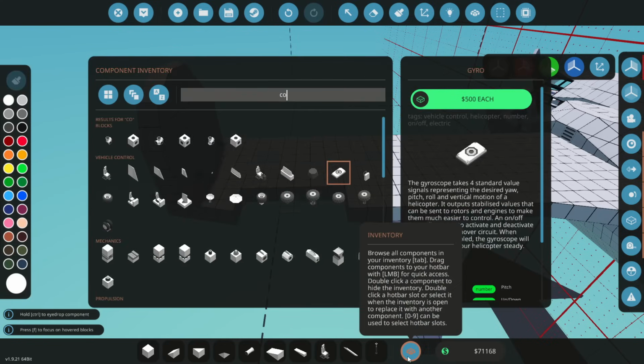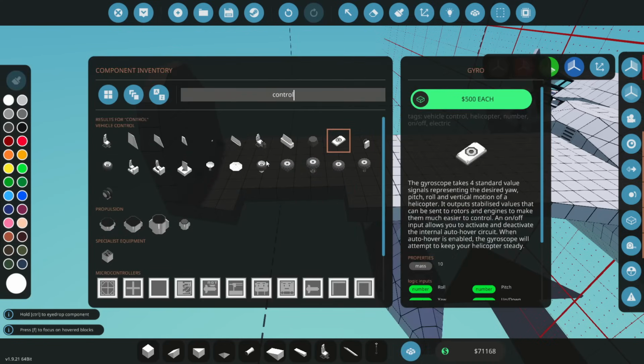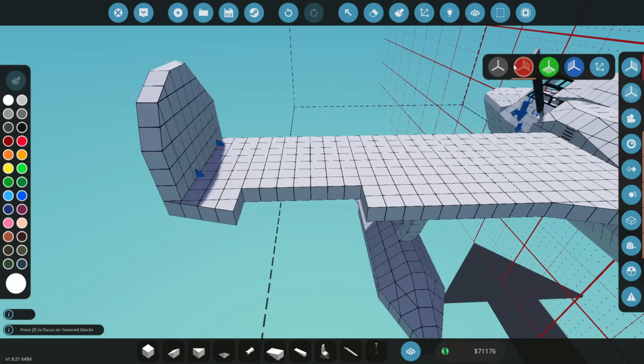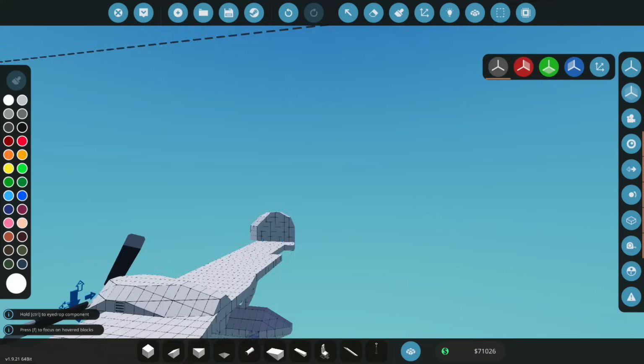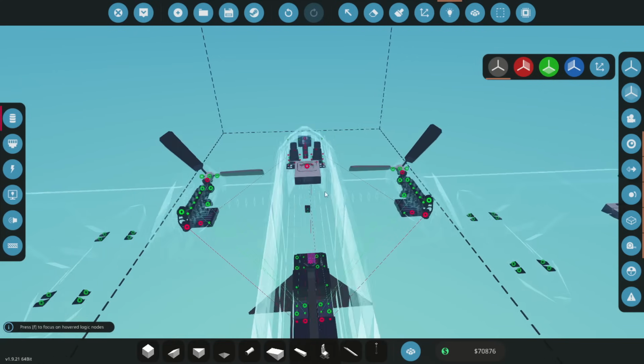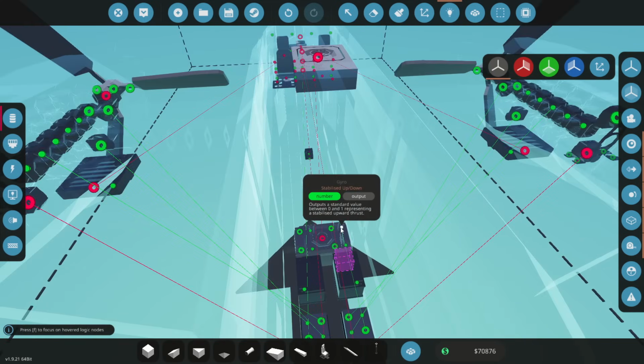So, control surface. Yep, here we go. We're going to have to go with small ones. Which is fine, you know, that's okay. Shove that one on there like that. Go to the other side. Shove it on the other way around. I think this is actually wrong, but we can change it if we need to.